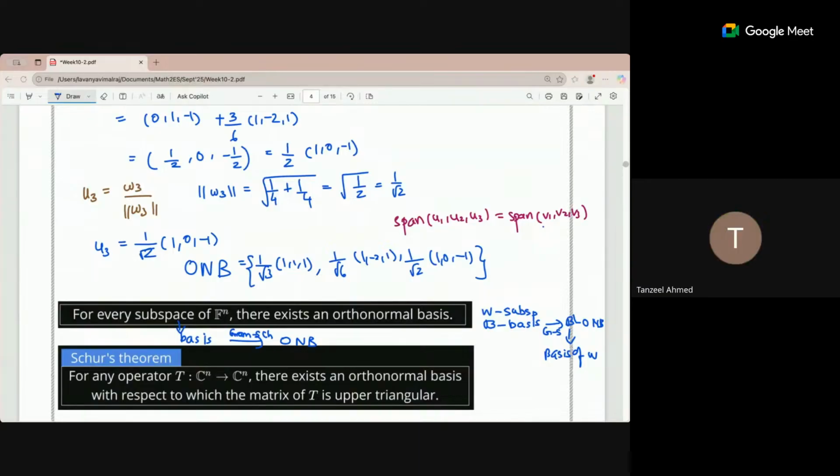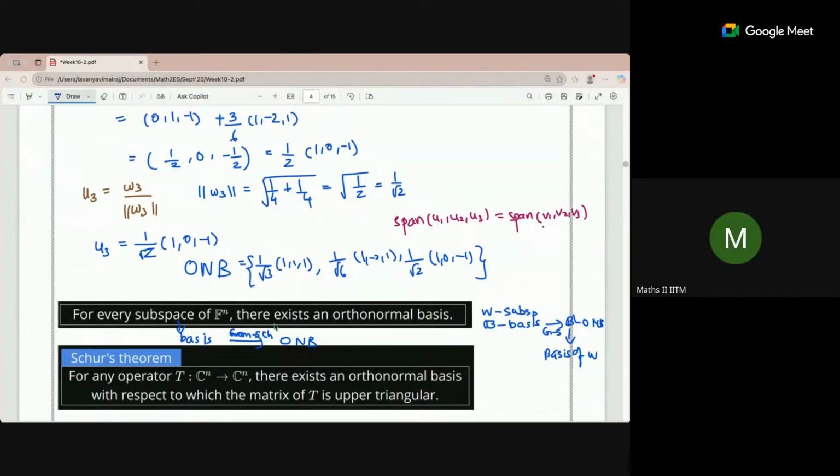And also, if we take some other basis called C, then we will get an ONB called C dash, and it will be very different from B dash. Yes, it is going to be different from B dash, but anyway the span of all these vectors is coming back to our W. Since we have infinitely many bases, again we have infinitely many orthonormal bases as well. Each of these bases is going to give us a different orthonormal basis.